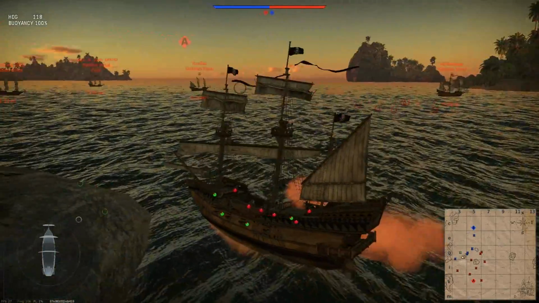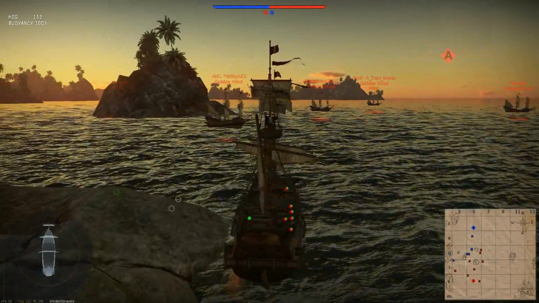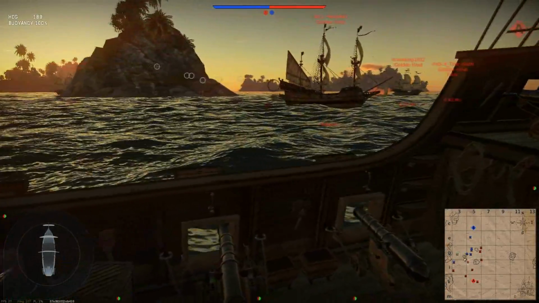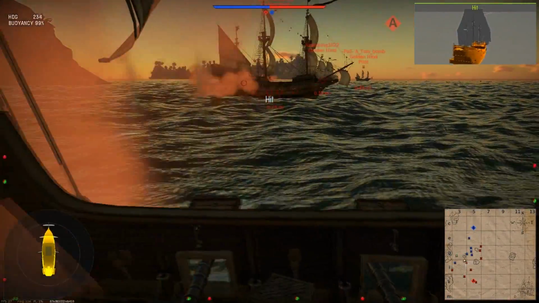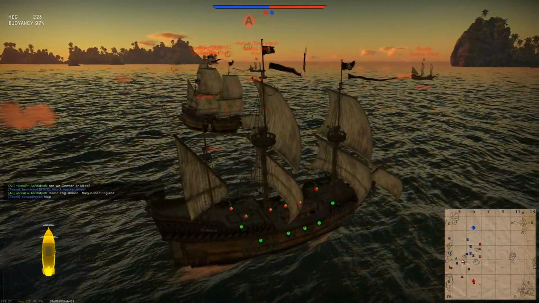So as we can see there, I miss again, but as soon as the right side of my ship is done reloading, the left side will be firing, and so on and so on. So you always have a side reloaded. Be careful with this. This is where I get my first hit. As you can see, I get a very, very direct hit on him. But as I line my guns up, he lines his up.